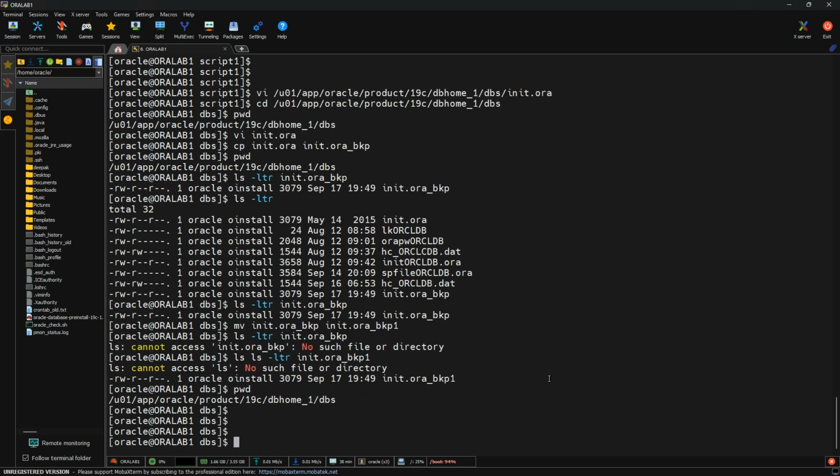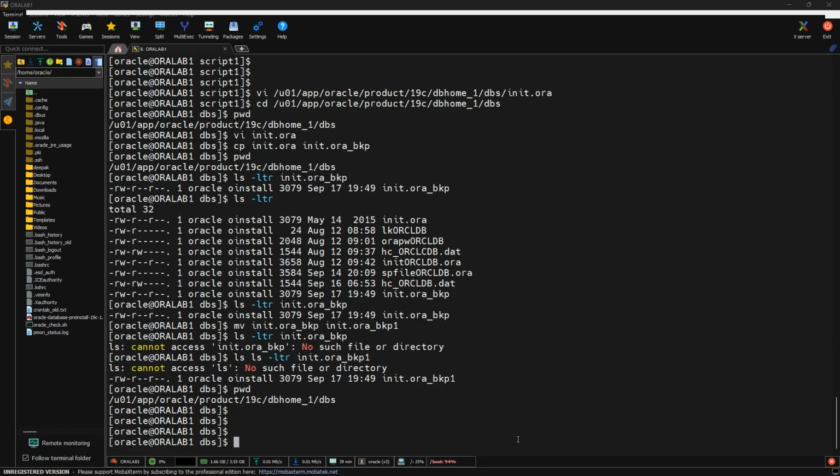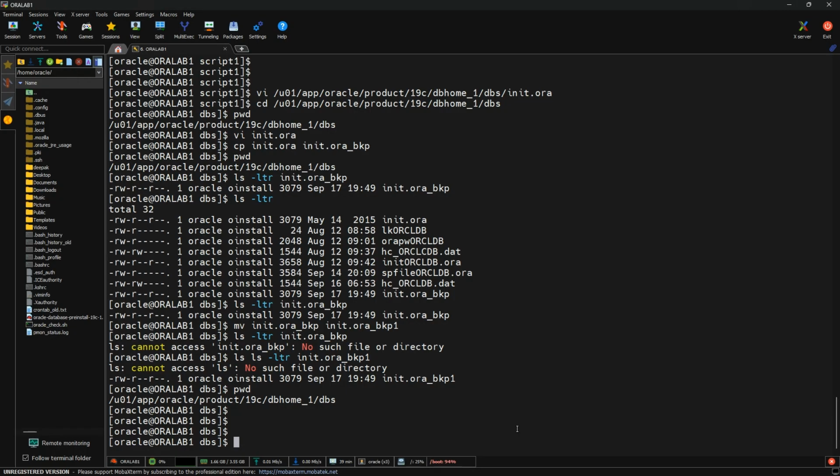Right now we are just doing simple basic commands like navigating, creating directories, creating a file, taking the backup of that file with the copy command, and moving that file, which means renaming the file. We are just practicing simple basic commands here. Now let's go to the home path. To go to the home path, just give simply cd. Okay, I'm at the home path.